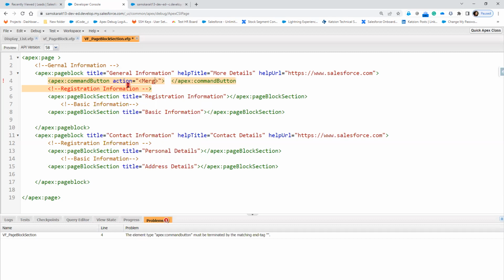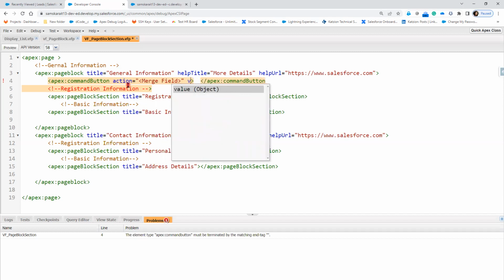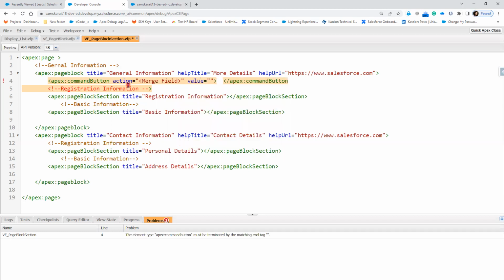We will talk about it. Here I need to provide the merge field. And then I need to add one more attribute which is called value. Value equal to, I'll say new button. I'm going to add a new button. Now here it is a merge field, I need to add a merge field. Now how can we add a merge field?